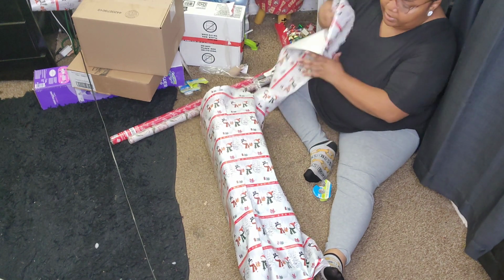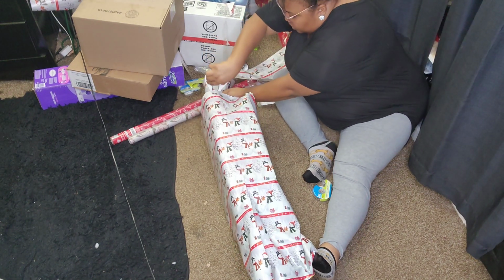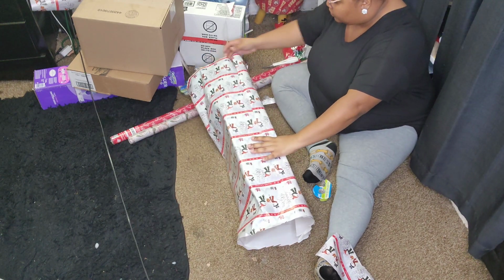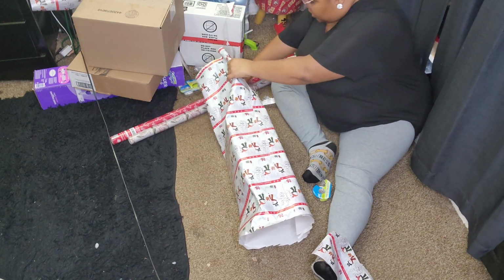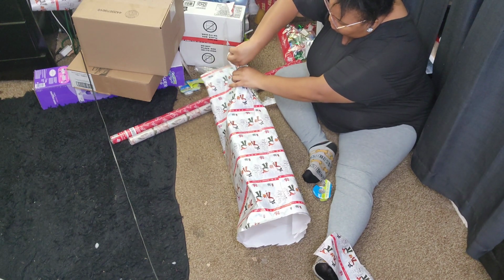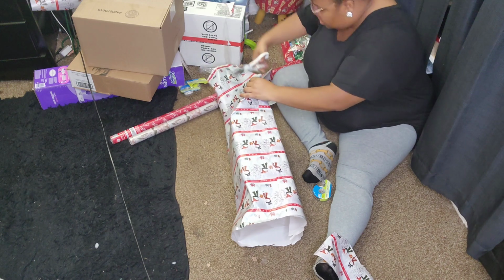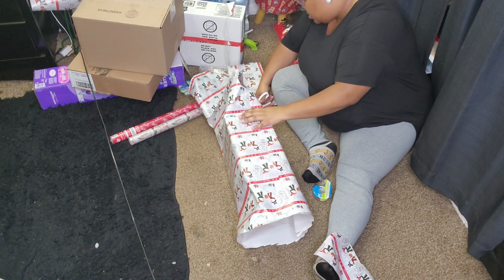Okay, so that's one side. Oh no, let go. You're playing with my emotions. Okay, that's one side. Now I'm going to do the other side, and do the Easter cut. Okay. Let's see it, y'all.